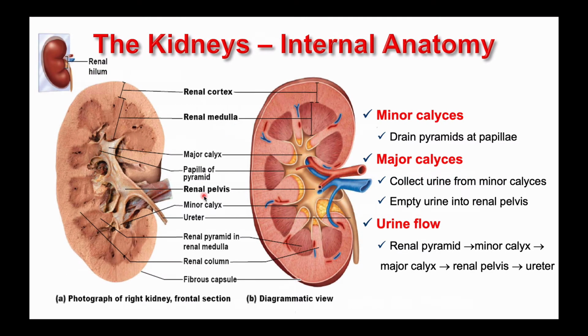Coming to the transverse section, this is a longitudinal section. As we know, this is the outer cortex, and this area is the renal medulla. In the medulla you have the renal pyramids. These pyramids are connected to the minor calyx and the major calyx, and this major calyx is connected to the renal pelvis, and this renal pelvis continues as a ureter tube. Okay, so this is the longitudinal section that I have shown you before.